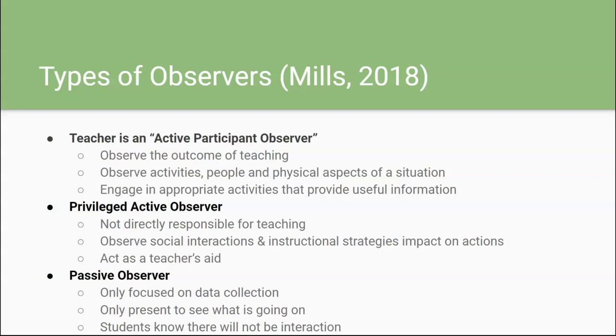Some teachers may have the opportunity to be a privileged active observer. You are basically just not directly responsible for teaching. You act more as a teacher's aide, and you observe social interactions and instructional strategies' impact on actions. So during this time, you are interacting with students a little bit, but you're not responsible for their teaching, and you can focus mainly on observing.